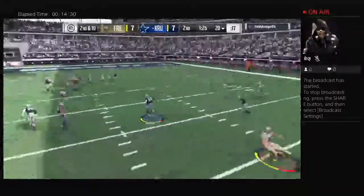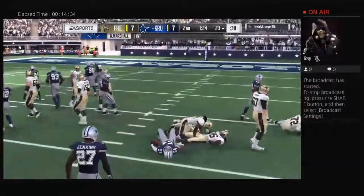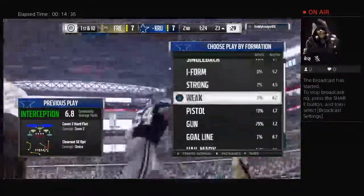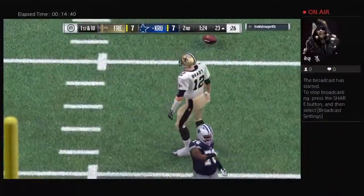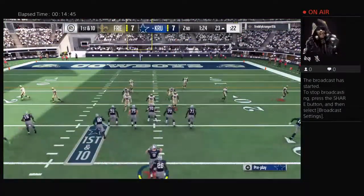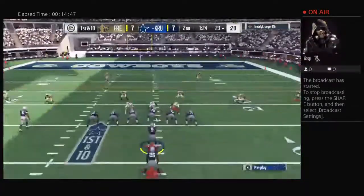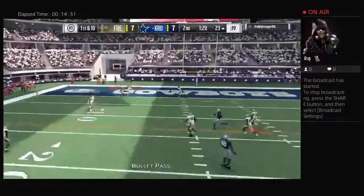Now Brady trying to find his tight end, Kelce, and it's intercepted. And how about this? It's the other Brandon Marshall that picks it off. And he's going to get this one to the 23-yard line. And now here come the Cowboys. And they have to feel like they missed an opportunity for points last time when they couldn't connect on that short field goal try. And no doubt about it, because they were counting on those points in today's NFL.